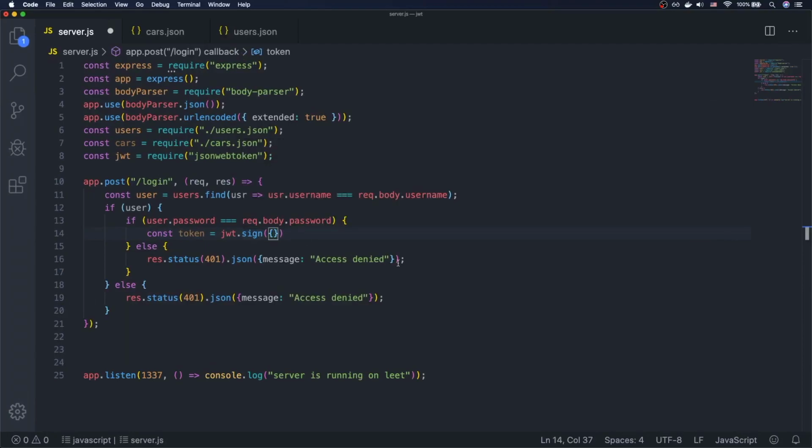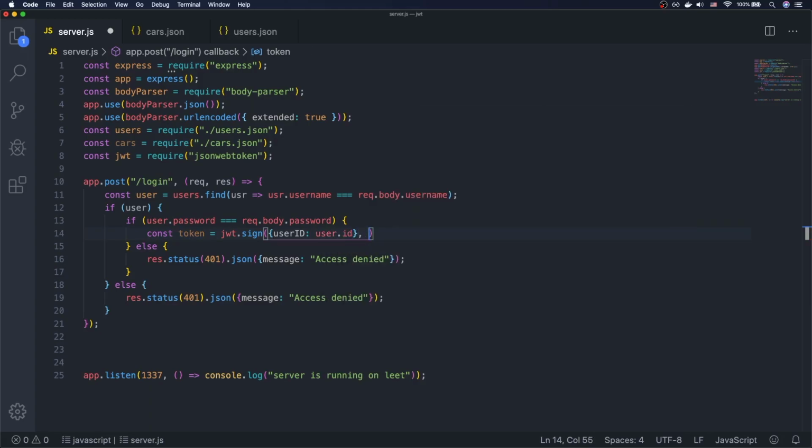And it can pretty much accept anything, really. In other words, any kind of data that you want to sign into the JWT, you can do. But what's very common is to sign in some information that can uniquely identify the user, so that in all subsequent requests, you can get the data that matches this particular user based on their permissions or based on what actually belongs to them, and so on and so forth. So we're going to say that the userId is equal to user.id. That's the first argument that gets passed into JWT.sign.